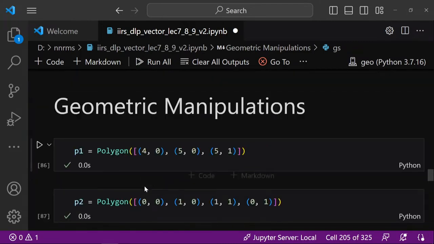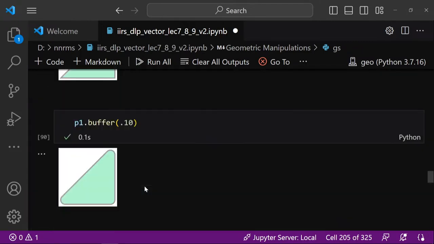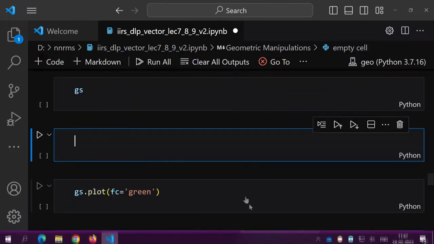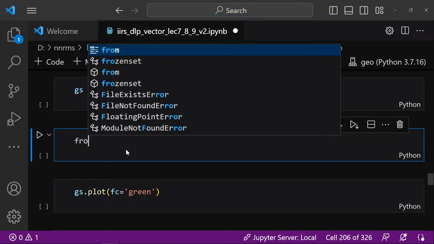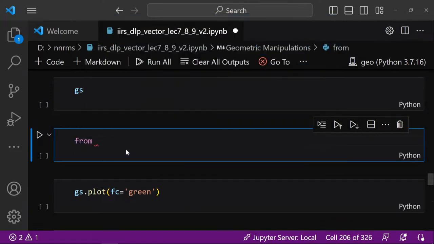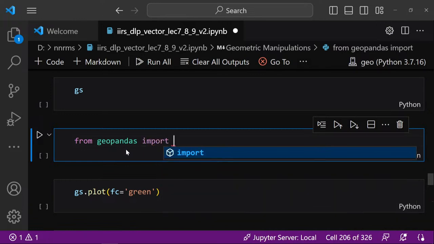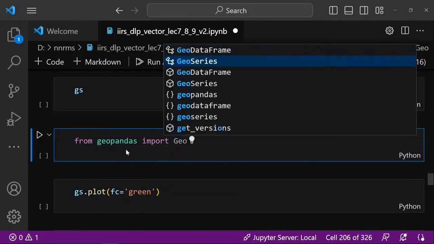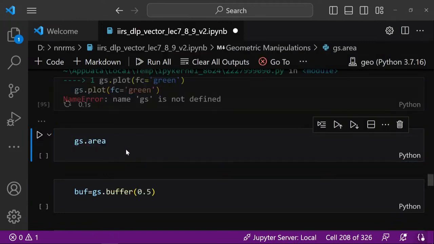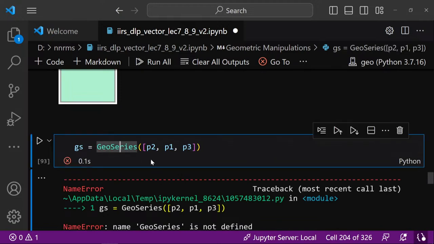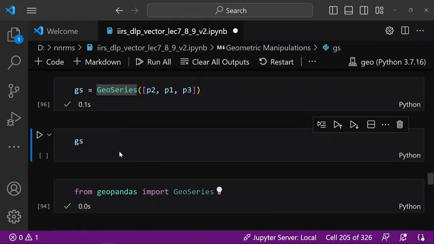Actually that is not imported, so I'll just import the geo series. So I have created a geo series.